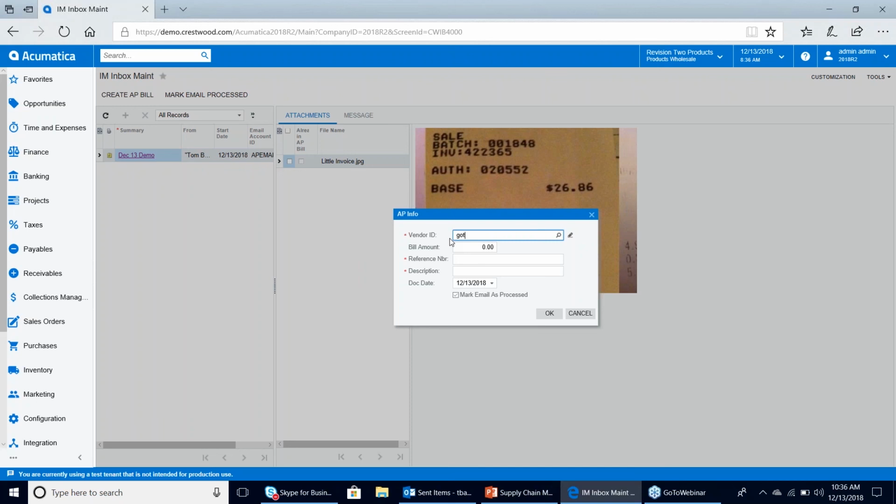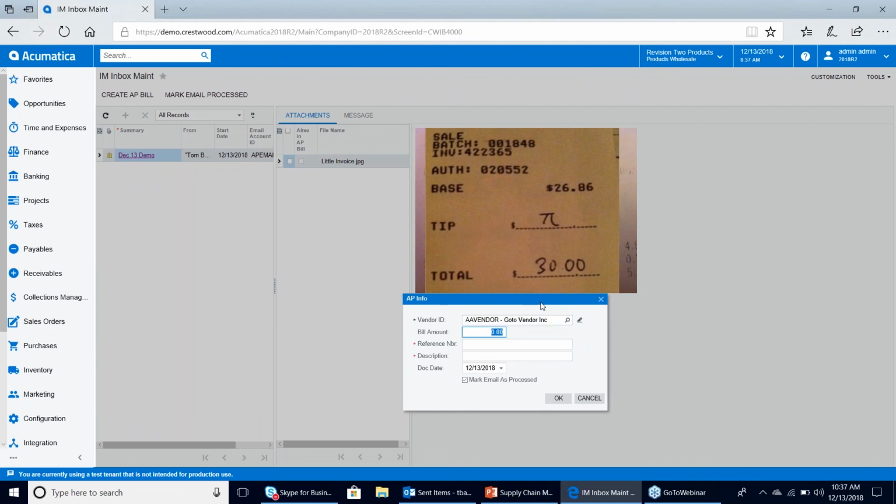So I can say, yeah, this is the go-to vendor. What's the amount on it? Let me look at the image. It's for $30. I'll just call it a little invoice as a reference number and as the description. And by default, we say mark email processed.